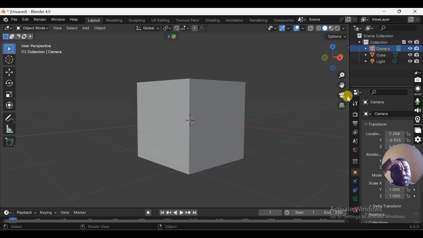Yes, and we have this. This is the camera view. So right now, we have the camera viewport right here.